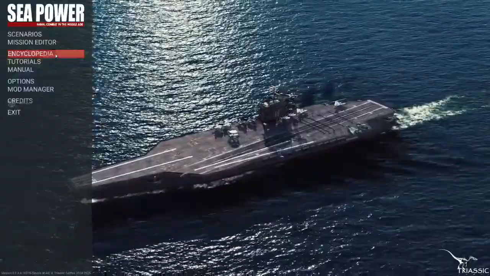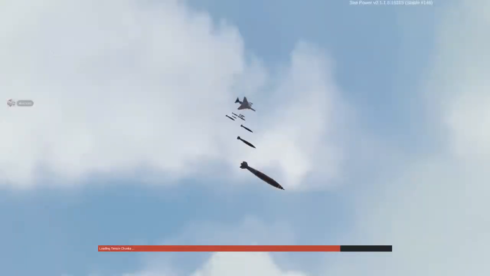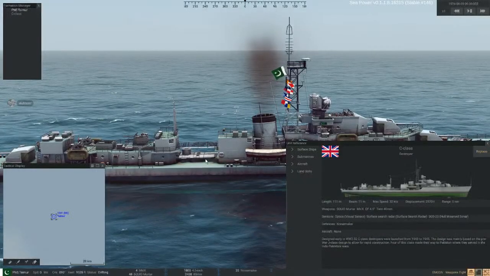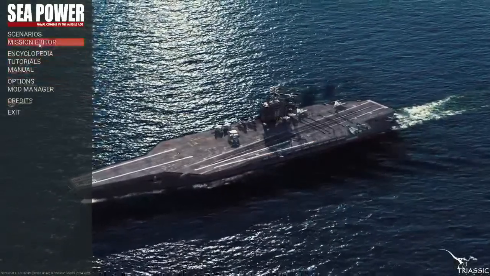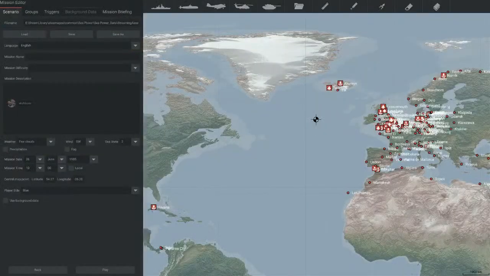Just because it's not, I mean, generally speaking, you can still shoot. Damn it. I'm so used to clicking encyclopedia.